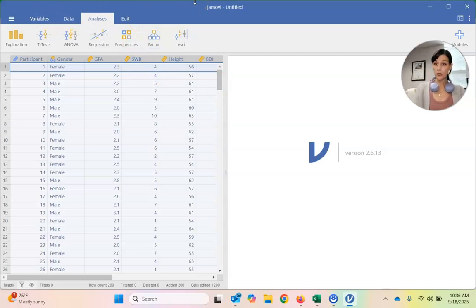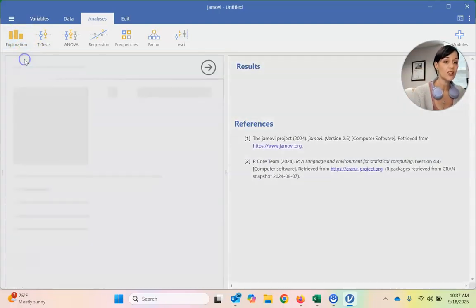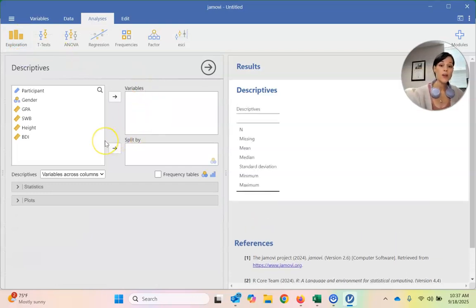So if I want to do some basic descriptive statistics, which is what the handout requires, you need to do a histogram for all of the data that is permissible. Additionally, you need to get some basic descriptive statistics like the mean and also the standard deviation. We can go ahead and do this with exploration. So if you click on this and you go to descriptives, now what's opened up is my data. So I want descriptives on all of my data.